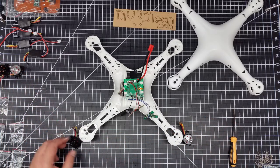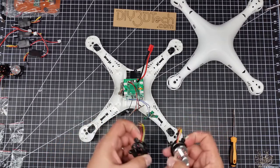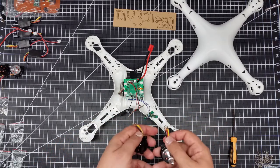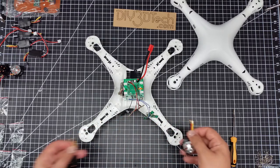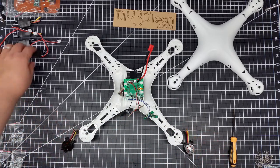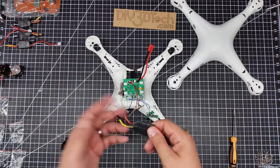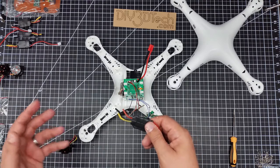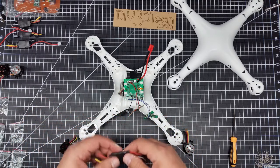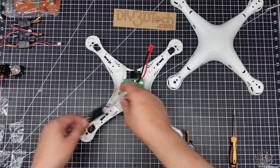And it looks like the way it's set up is the clockwise and counterclockwise. Notice the order of the wires, how they're coming out. So I believe this is what's going to set it. So it'll just be a straight plug-in to the electronic speed controllers, because normally what you do to make one clockwise is you simply reverse two of the wires. So I think they've already done that, it appears. So it just would be a straight plug-in to these, which will sit in here.